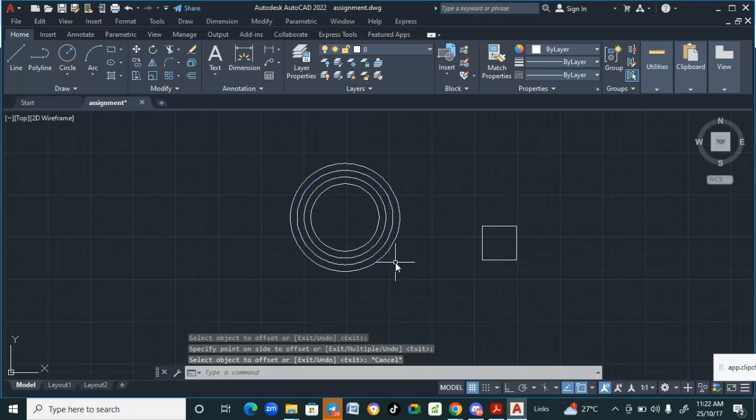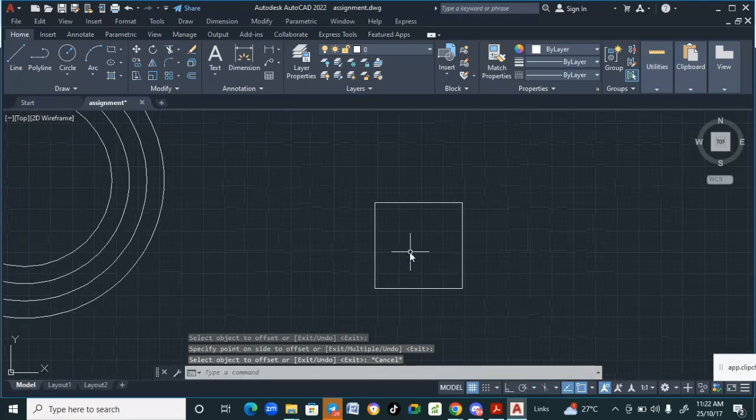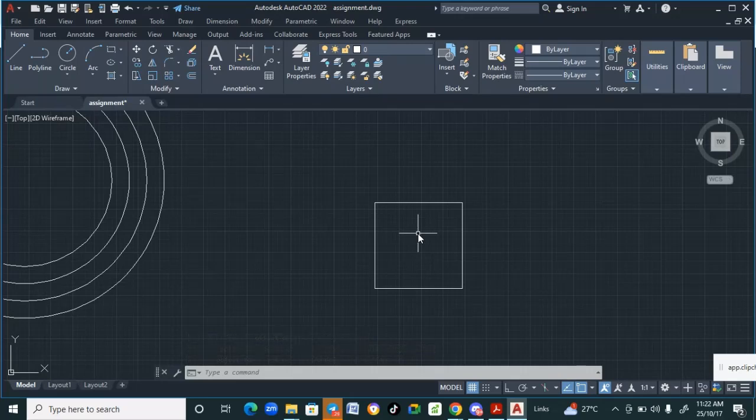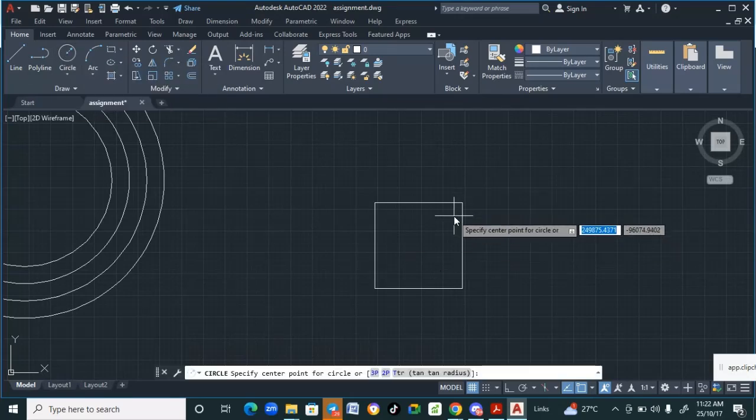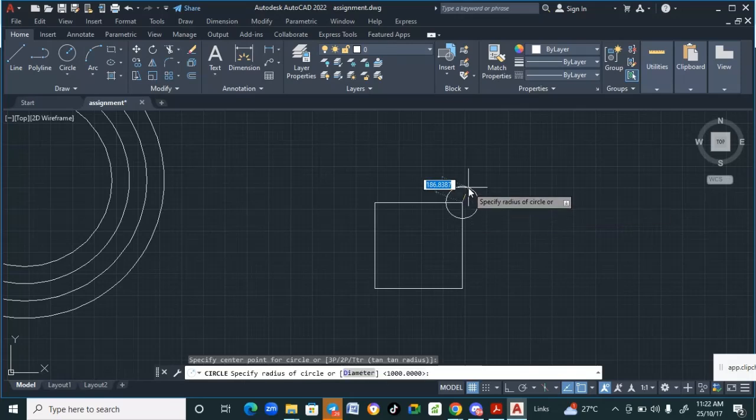Let's look at this. Let's say I put a small circle here from this point, say 400 mm.